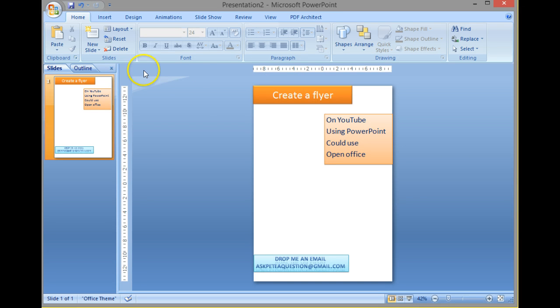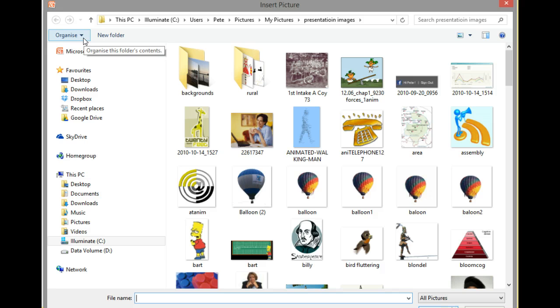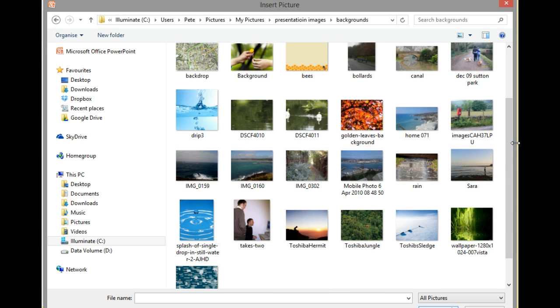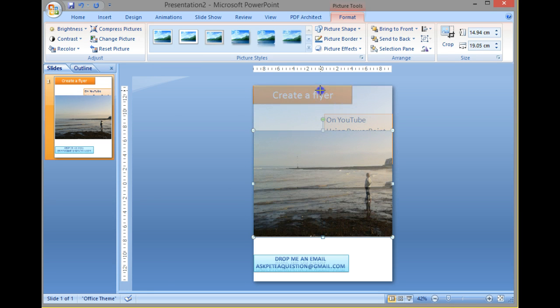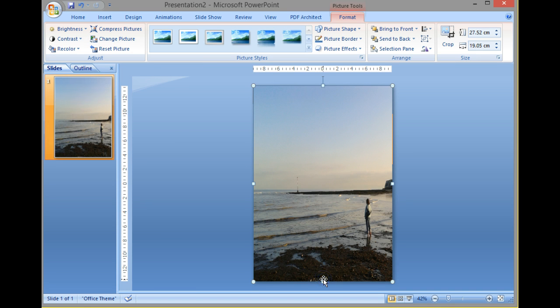The next thing I'm going to do is to insert a picture. To insert a picture, I go to Insert, Picture. Now this will show me all the pictures that I've got available on my computer. So I'm going to go and find a suitable picture that I've got on my computer. And again, I can choose anything that I like here. So I'm going to choose the picture of Sarah. I'm going to use that picture of Sarah, and I've highlighted it up to the top, and then I've dragged it down to the bottom.